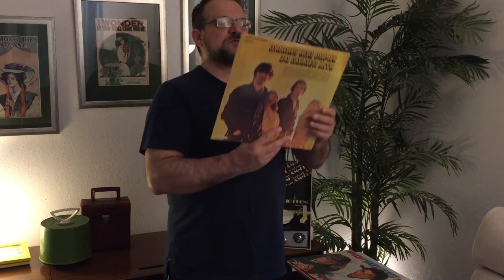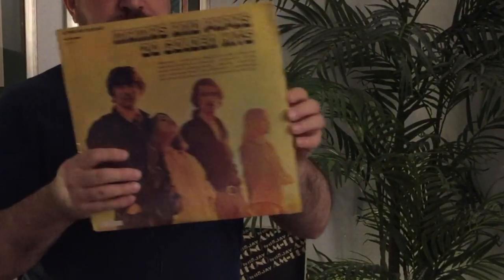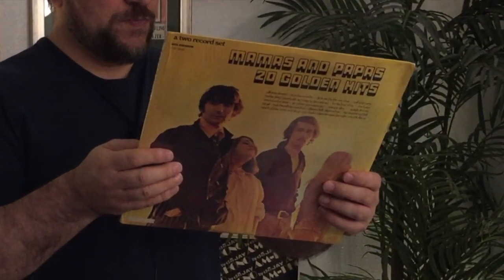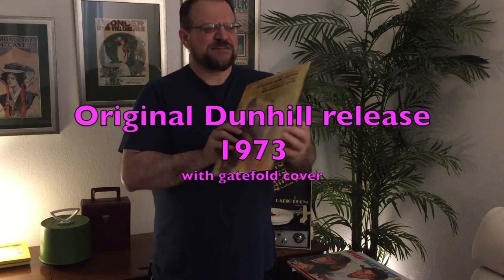This one is a re-release — MCA Records Rainbow label, a two-record album: Mamas and the Papas '20 Golden Hits.' This also still has the shrink wrap on it. They originally recorded on ABC Dunhill Records, so that alone lets you know it's not the original. I don't know if the original came in a gatefold cover — this is just one sleeve and the two records are really jammed in there. But it's got all the hits you could possibly want: 'California Dreamin',' 'Monday Monday,' 'Dedicated to the One I Love,' and so on. Haven't listened to it yet, but the vinyl looks pristine, so I'm expecting it'll sound pretty good.